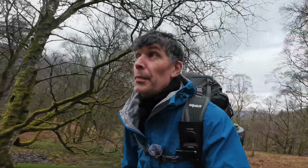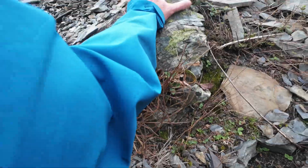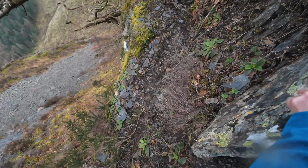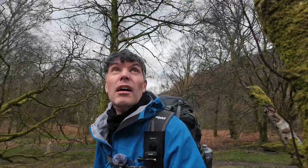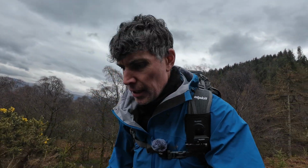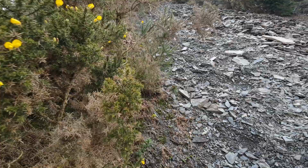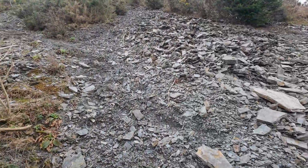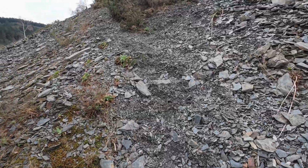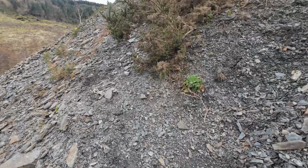Now, I've never been up this route before. I've been up to the rock, a little bit past it, but I've never been all the way to the top. So what I'm going to do is I'm going to attach you to my new mount here, and we'll see how it goes up here. Okay, so this climb is, if we get up there, is a grade 1 scramble. Like I say, it's a bit of a black spot for mountain rescue.